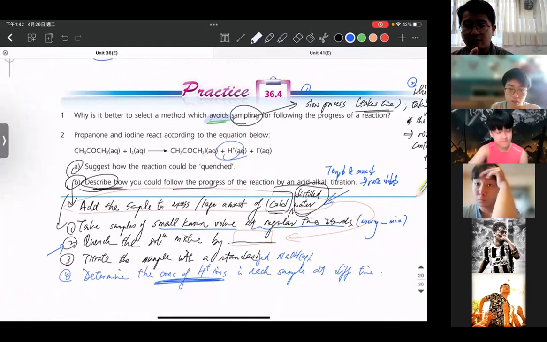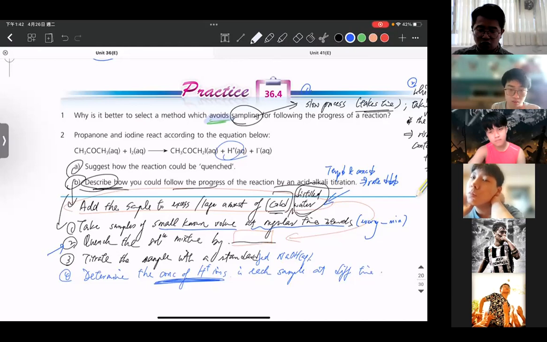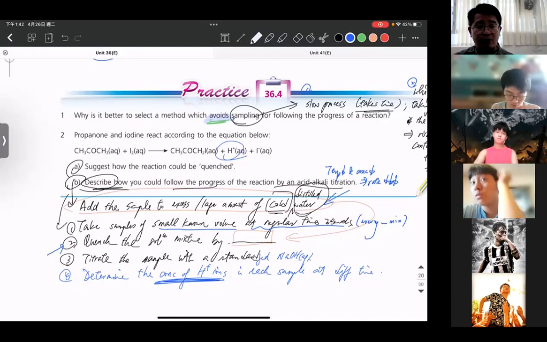Can you get my point? I lower the temperature, the reaction will become slower. I lower the concentration of the solution, the reaction is also slower. What if I do both? Of course, the rate will be much slower. Do you understand? So for the missing blank, you just copy the one above. Can you see the arrow?